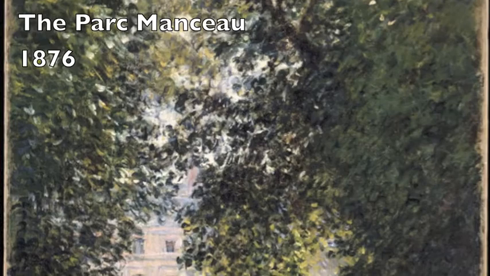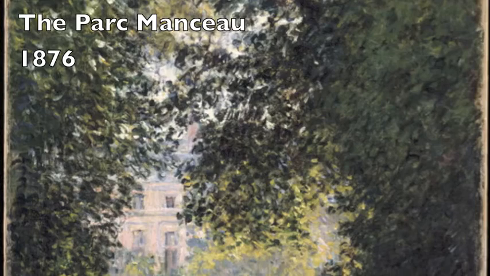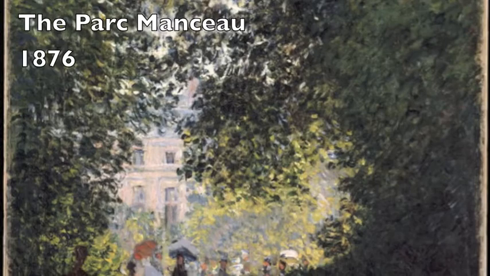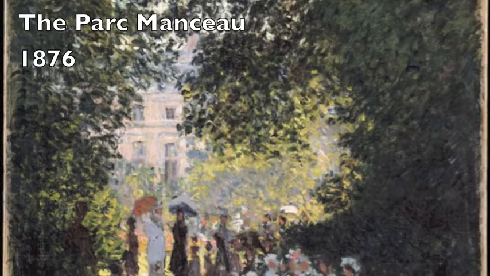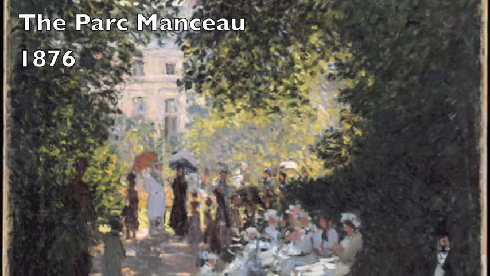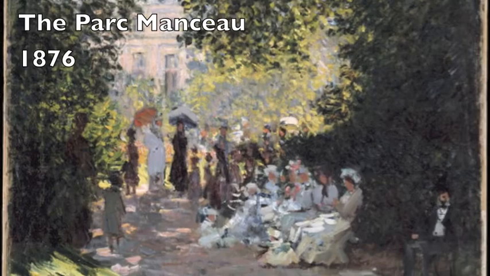The Impressionism period was similar to the previous realism period, however it focused more on different aspects of life. Many painters during the Impressionism period, including Monet, painted en plein air, meaning they painted in the open air. They would paint outdoors to capture the lighting and essence of landscapes, such as the park in this particular painting. Impressionism consisted of landscapes and everyday life, such as ballet or chores around the house. Impressionism captured the first impression of a scene or subject, where realism captured the true essence and reality.